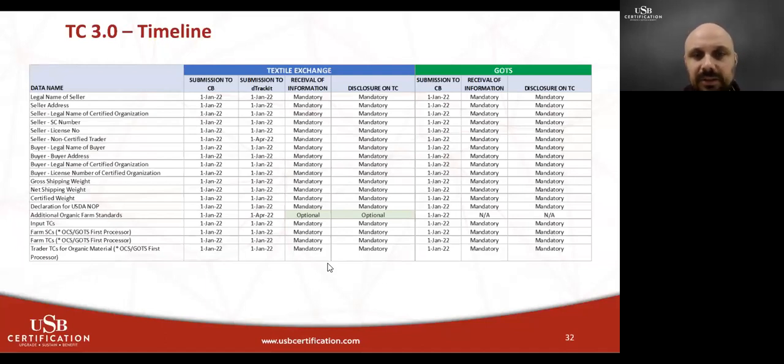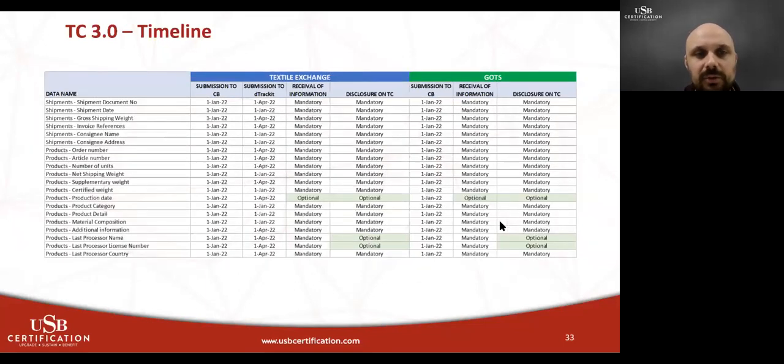And it's not applicable in GOTS. Same as the other ones, last processor name, mandatory to receive, optional to show it. We'll start receiving that by January 1st, but it's not obligatory to submit it until April 1st.